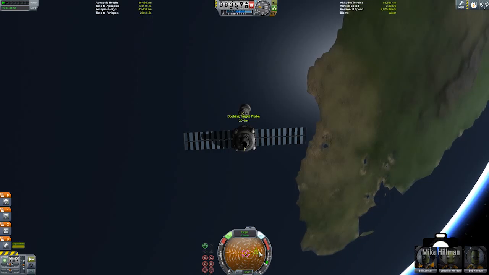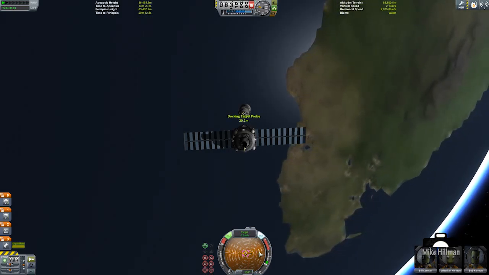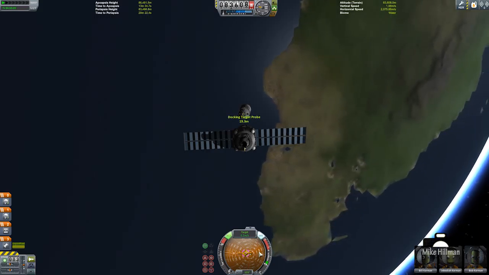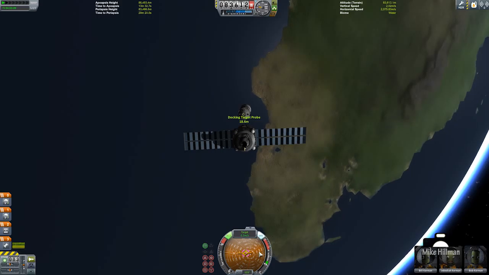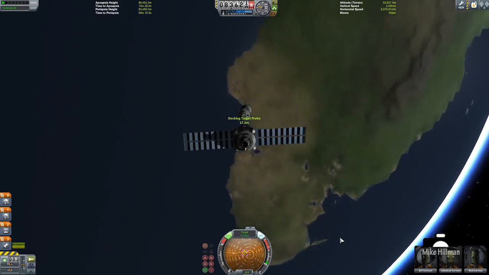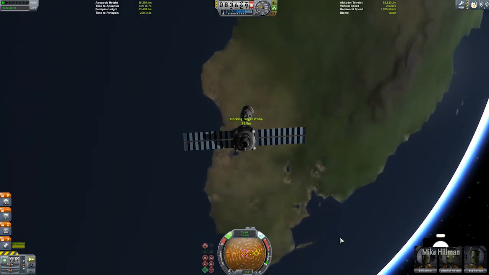So I'm just going to do a couple of little translation maneuvers to line ourselves up. So let's do a forward thrust. So we've got a clear forward movement. And then we just want to do some little thrusting maneuvers just to get everything lined up perfectly.